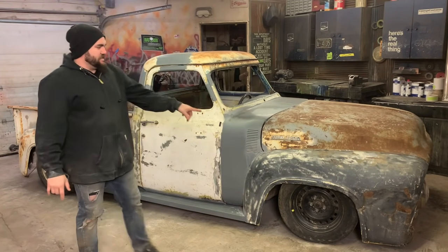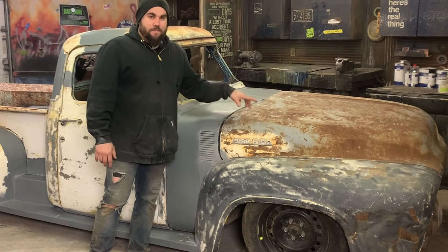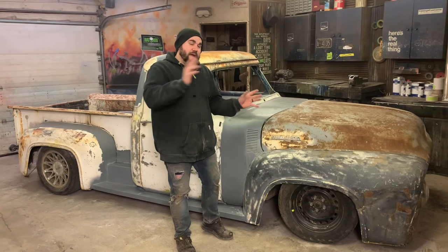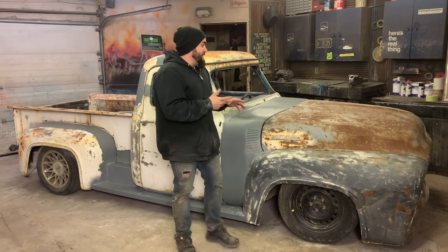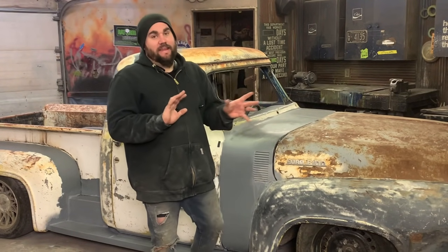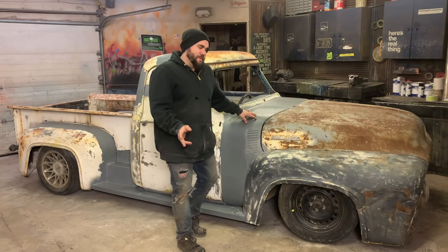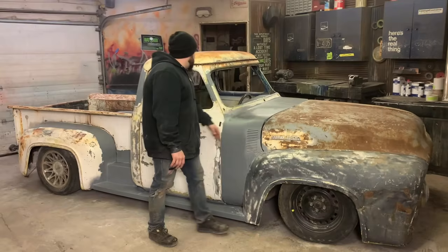Luckily, all my panels pretty much match, except for this fender. For some reason, somebody primered it gray. I don't love that. So I'll probably go ahead and scuff it down and get it to match this rusty tan color. The key when you're doing a patina job, when you're faking patina, it's all about layers. You want to put a lot of layers on, you want to sand them off, you want to add more — it's just kind of a tricky process. There's also a million different ways to do it. I'll show you the way I like to do it, especially when there's this many colors involved. I got a red, a brown, a gray, a white, a rust. So I've got to add a lot of funky colors. But before we do all that, first thing I have to do is scuff all my primer down. I'm going to scuff this down with some 400 grit and I'll probably scuff this fender as well since we're going to be shooting it. So let's do all that now.